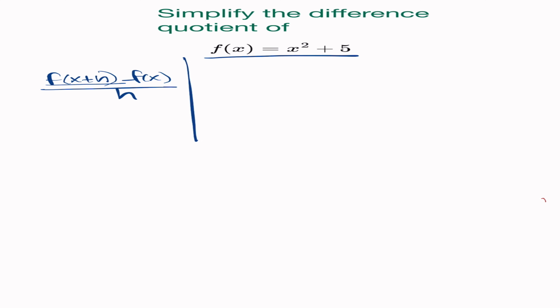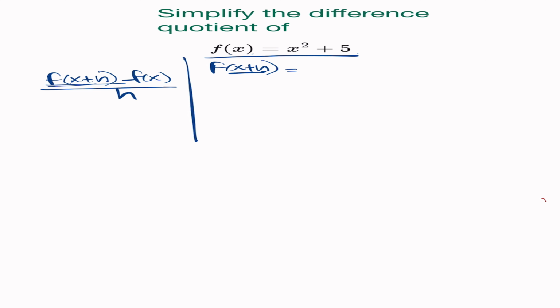So let's say we have f of x equal x squared plus 5, right? So what's the formula we have? We just learned it's going to be f of x plus h, the difference quotient, minus f of x, divided by h, right? So here we need f of x plus h. Since we have f of x is this, what's going to be f of x plus h? Instead of x, we're going to plug in x plus h.